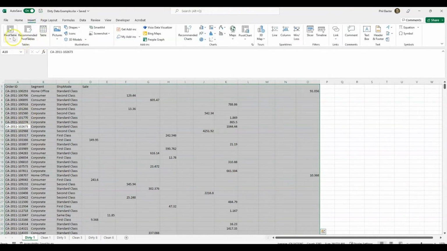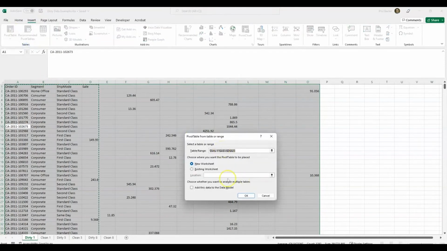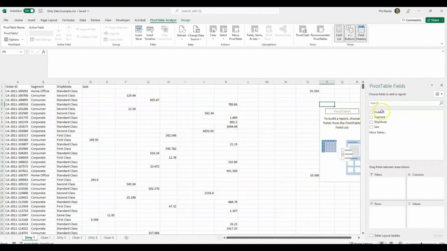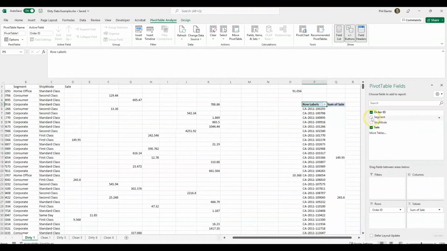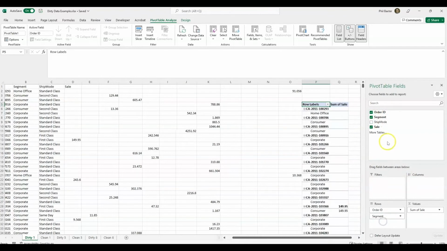Pivot tables basically capture all of the data within the set and give you summaries of it. So we'll put a pivot table right here, and we can put order ID, and we can do sale amount, and here we can see the sale amount for each order ID. We can put in segments and ship mode as well.